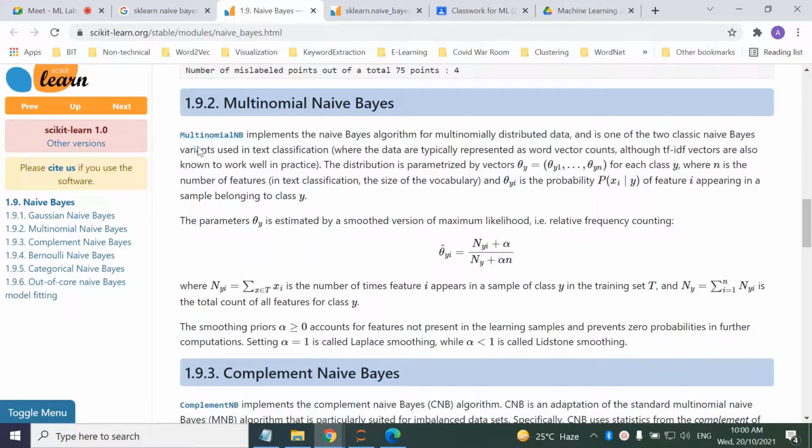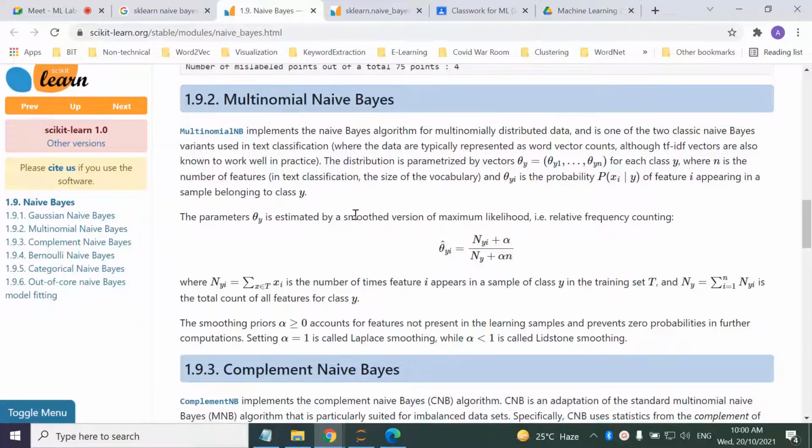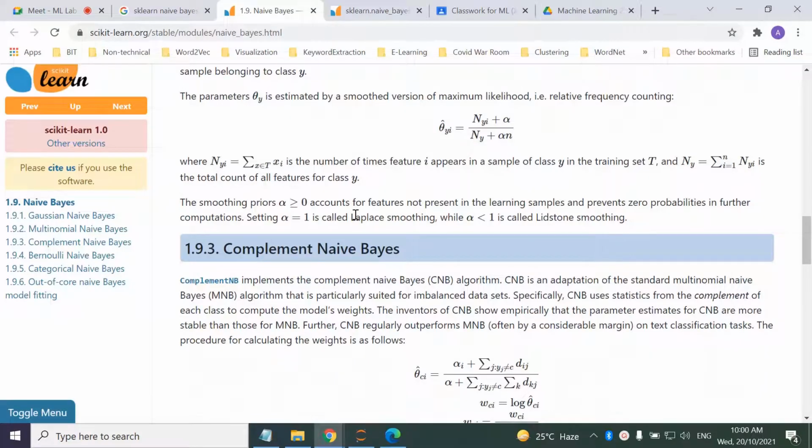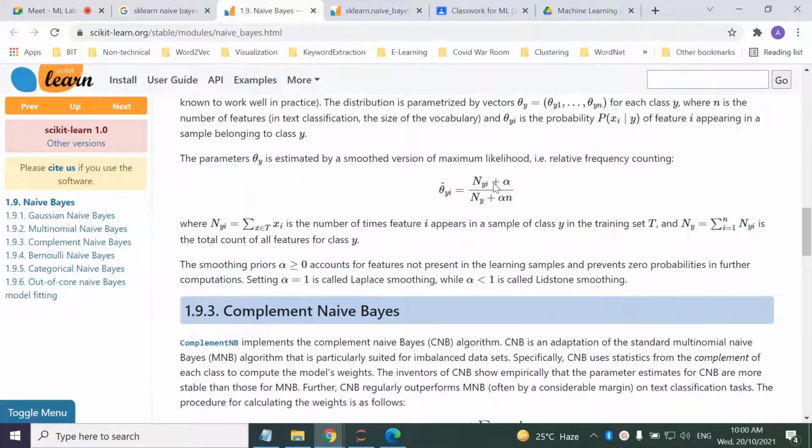There are other variants also, like MultinomialNB. Towards the end of yesterday's lecture, we talked about one drawback of the Naive Bayes classifier: if you don't have a sample of a particular combination, then ultimately you get zero probability, right? In order to avoid that problem, we can add some constant value in the numbers. This n represents the number of samples falling in that category, right?